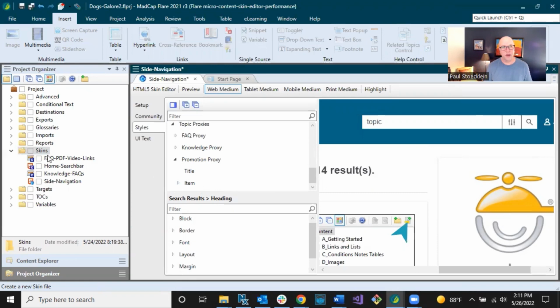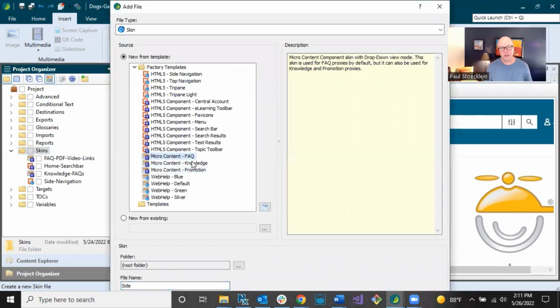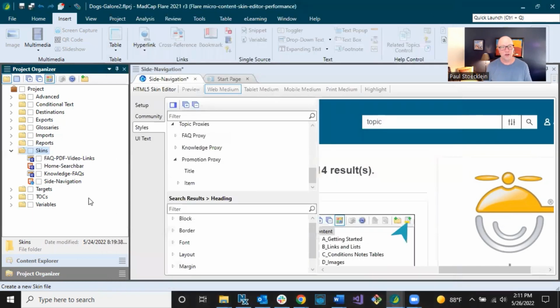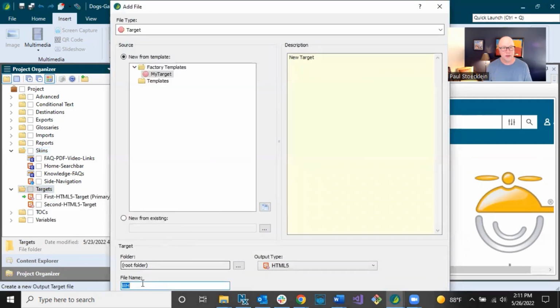And finally, I want to point out that this new skin component, which is the FAQ skin component, as I mentioned in the previous section of this video, the FAQ proxy is static. And for that reason, it can be used in all these different outputs. So you build PDF output. Well, that content will show up in your PDF, but how do you control the look of it? You would do that in your FAQ. You would need to create an FAQ skin component if you're creating one of these other outputs. And then let me just add a PDF target in here.